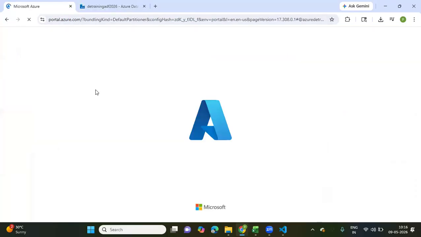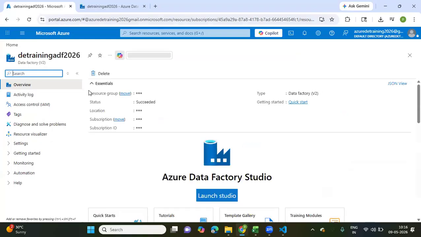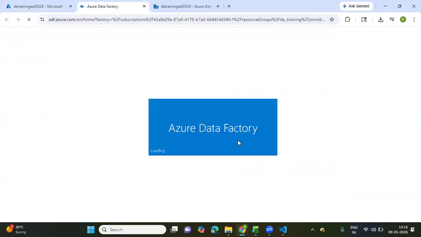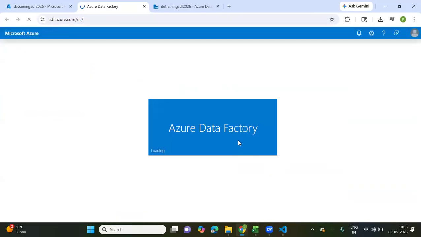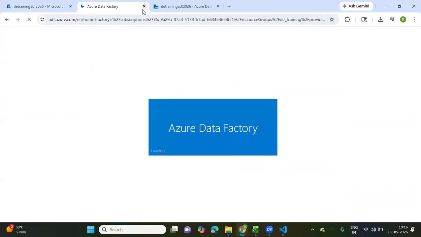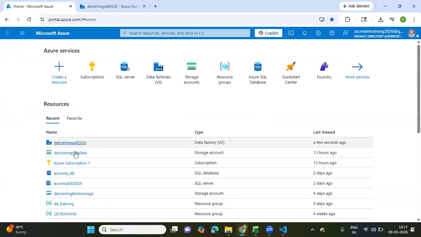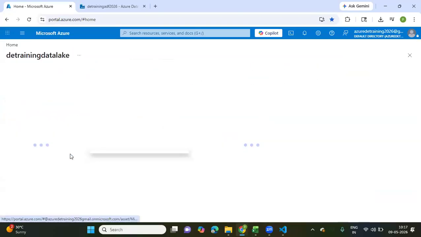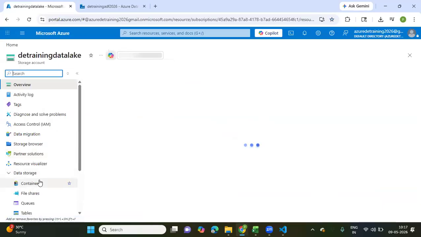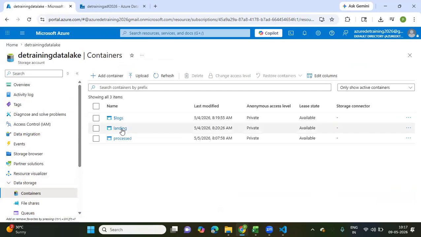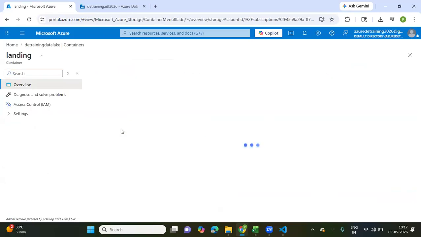Meanwhile, let's open our data lake to see the file. Sorry, this is again launching the studio. Data lake, containers, learning.